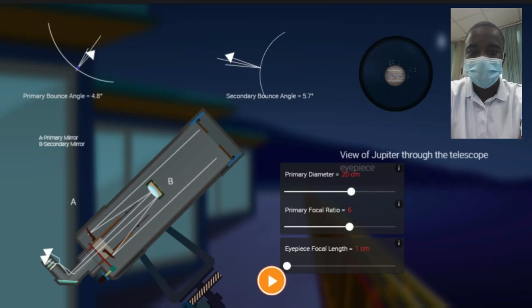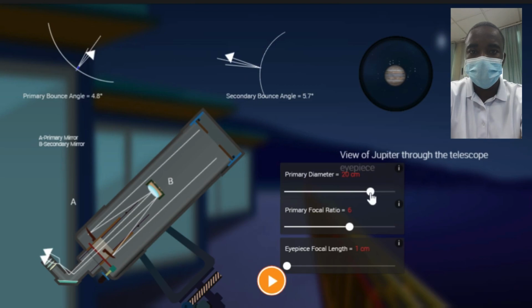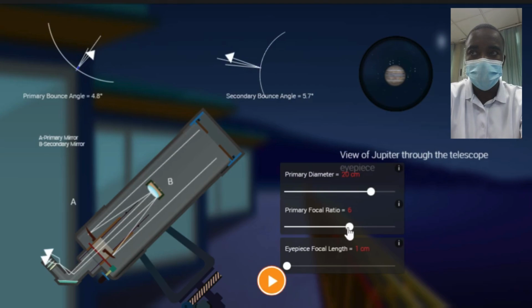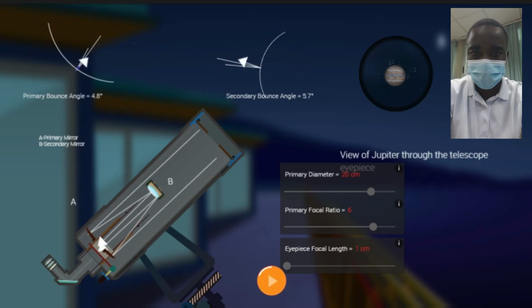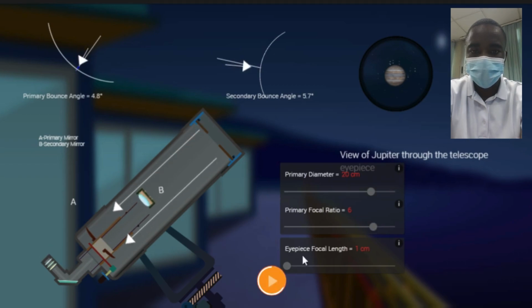A larger primary mirror collects more light, making celestial objects appear brighter and clearer, similar to how a larger pupil allows more light into the eye, improving visibility in the dark. The focal length determines how much the image is magnified, with a longer focal length resulting in a more detailed view of distant objects. When we start the simulation, we observe how light enters the telescope and is manipulated by its mirrors before reaching the eyepiece.